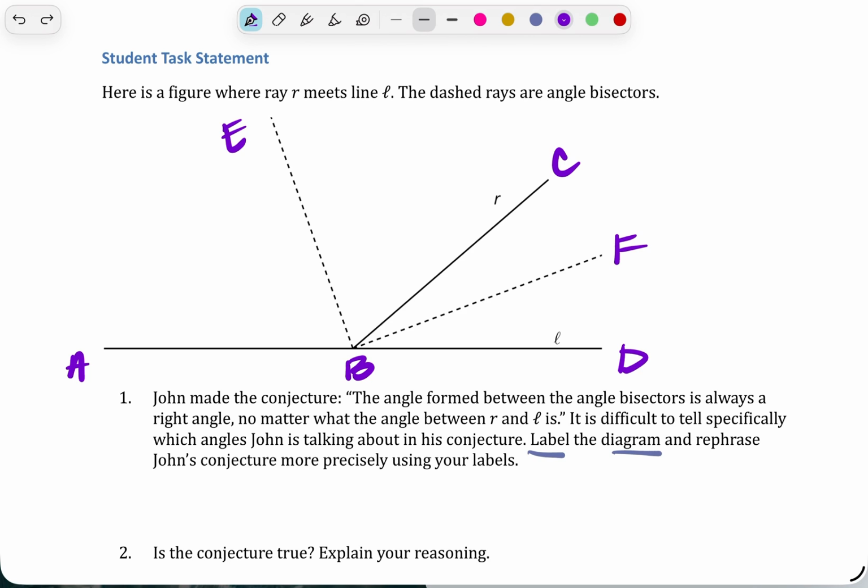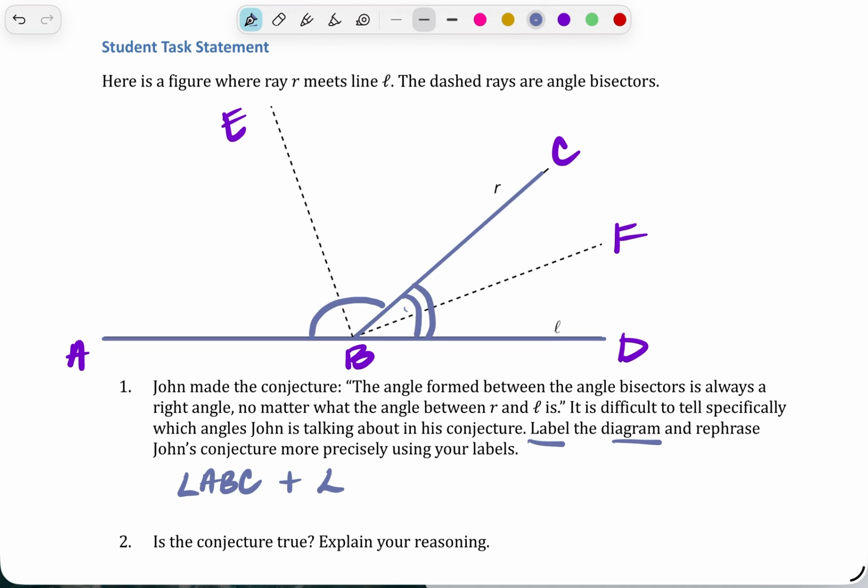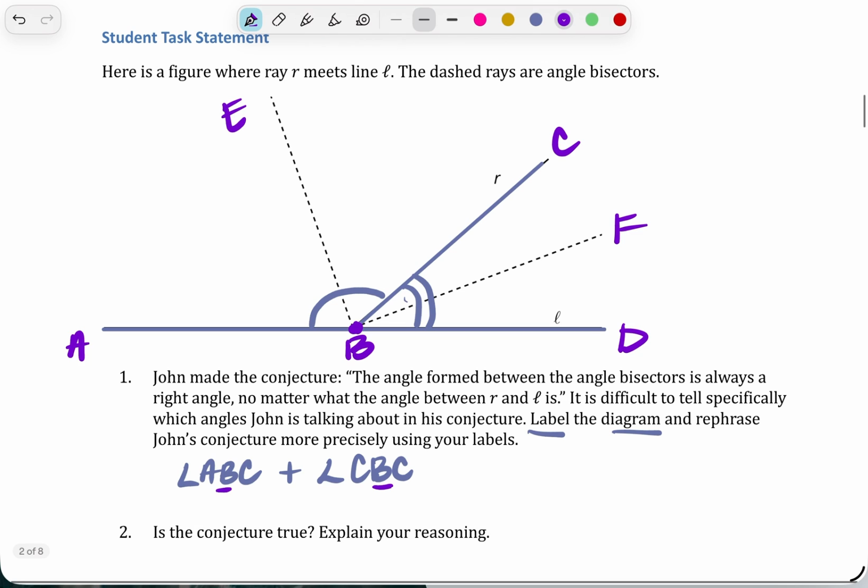I know from our do now that there's supplementary angles here, two angles that add up to 180. So I'm going to use this angle, and we say angle ABC. We're going to practice with notation today, plus angle, this angle CBD. And notice that the second letter is always the vertex where the angle is equal to 180.